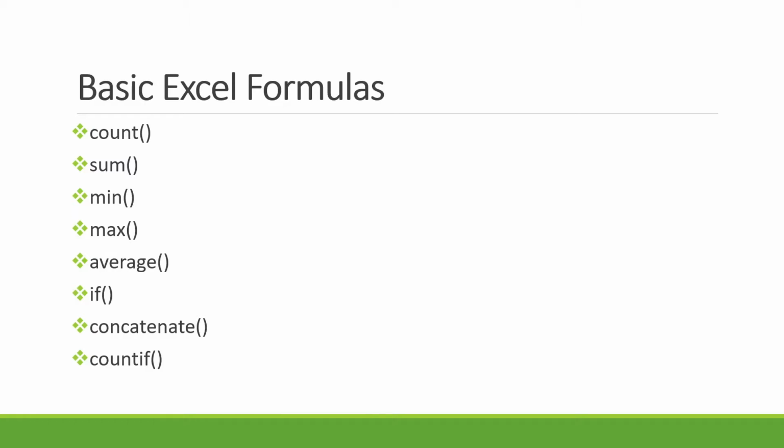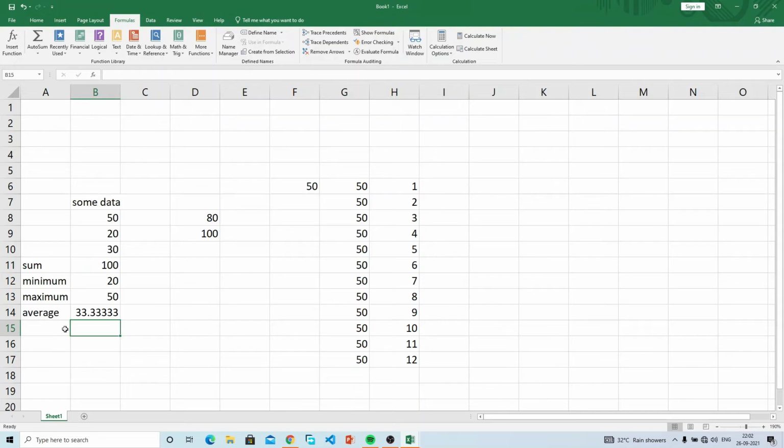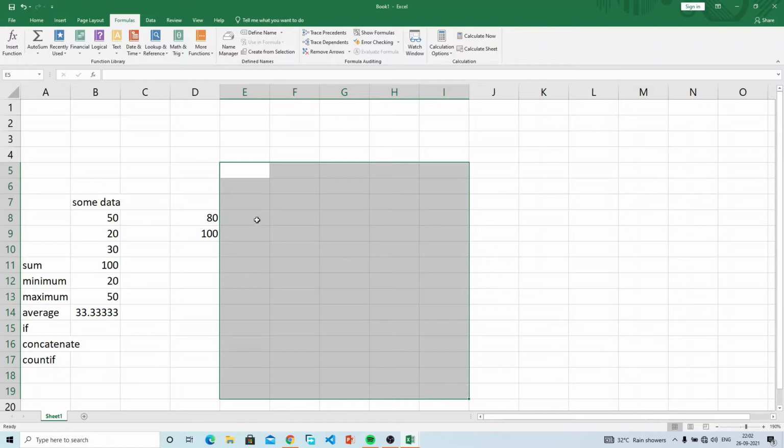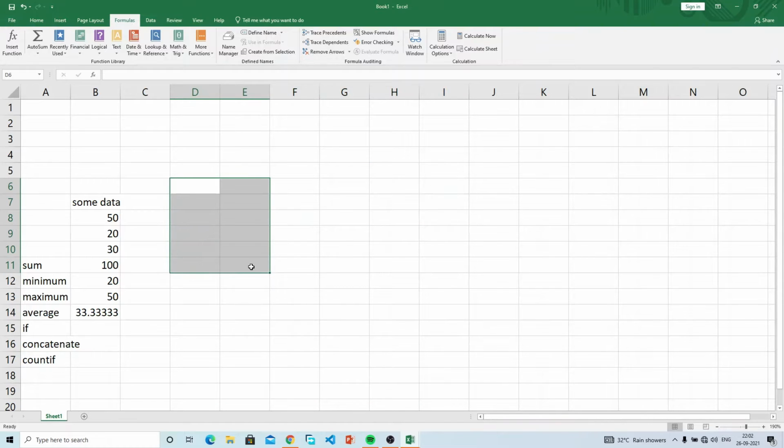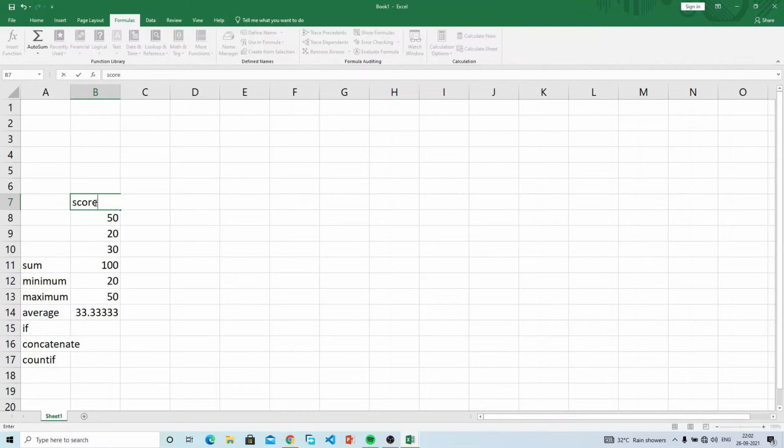We are also going to use the IF function, the CONCATENATE function, and then the COUNTIF function. So let's say IF here, CONCATENATE here, then the COUNTIF. So let's clear all this data. This is scores for certain students.